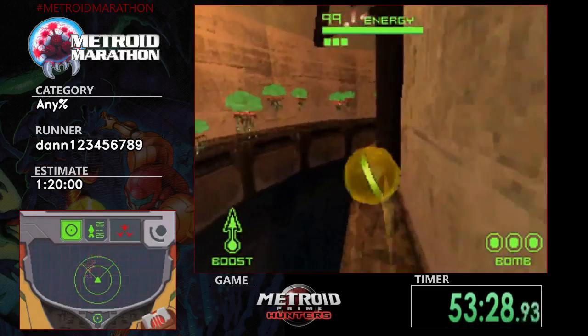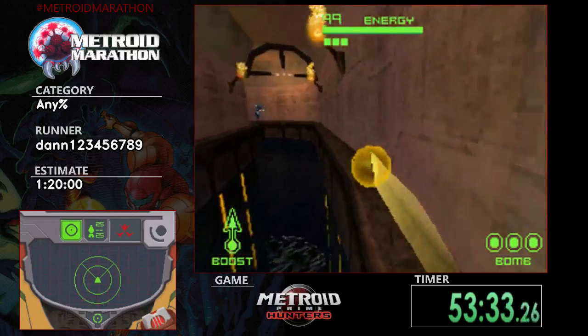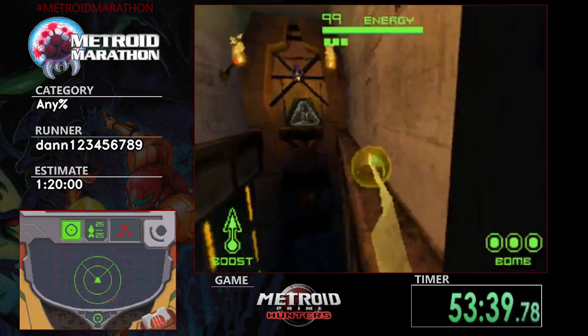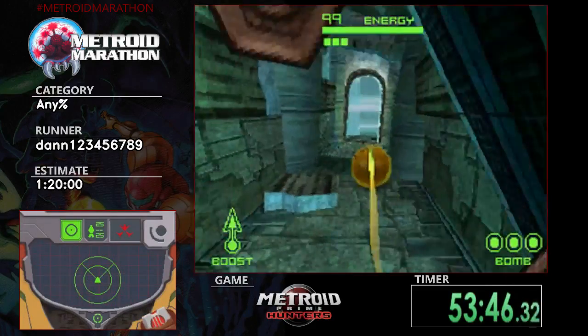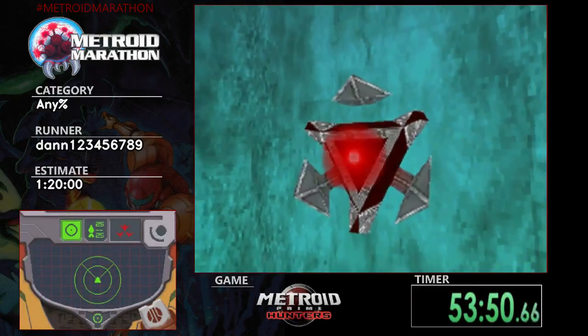Oh, this is an important skip. Normally you'd have to wait on this platform, but you can just jump over the trigger and roll around, boost around the outside. Yeah, it skips an auto scroller. It takes about minutes. You want to be careful though when you jump around it, because the trigger for basically disabling your movements is right in the center, on top of that platform. So be very careful about it.